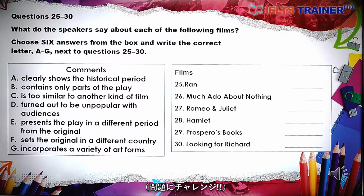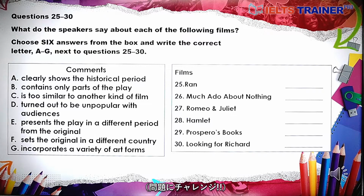And finally, I want to talk about a few adaptations that I think illustrate a range of approaches and make some comments on them. Do you know the Japanese film Ran? I haven't seen it. It was based on Shakespeare's King Lear, wasn't it? That's right. It was a very loose adaptation, using the same situation and story, but moving it to 16th century Japan instead of 16th century Britain. So, for example, the king's daughters become sons, because in Japanese culture at that time, women couldn't succeed to the throne. Okay. I hope you're going to talk about the 1993 film of Much Ado About Nothing.